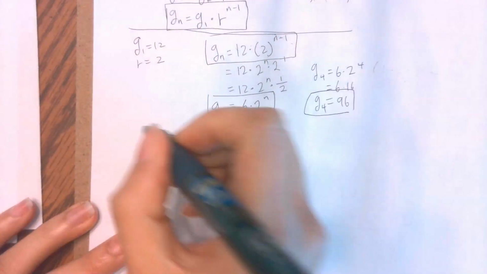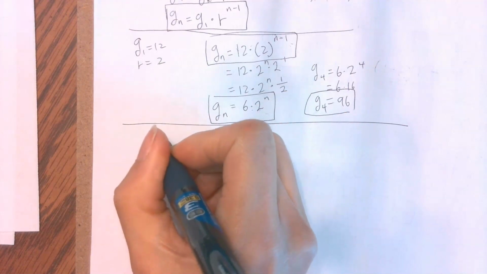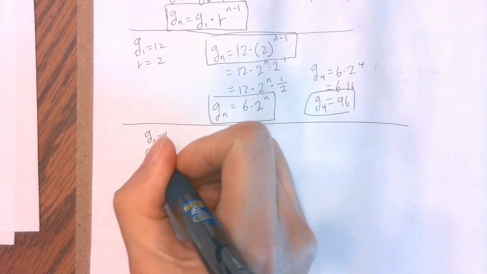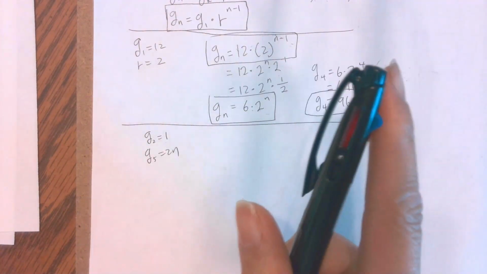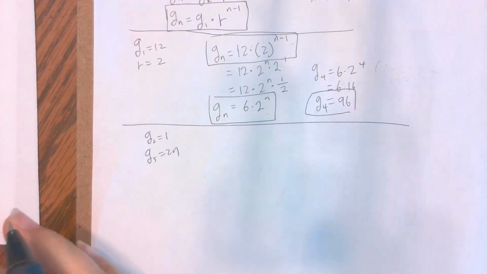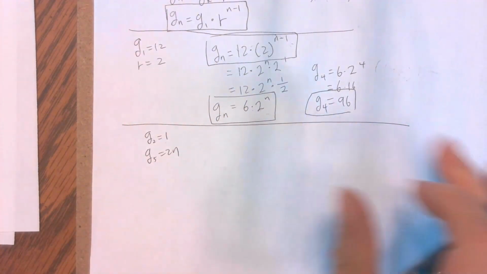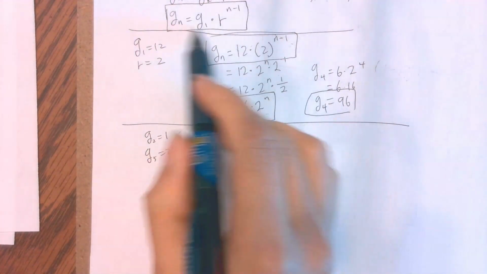All right, now then, I'm going to do the whiteboard problem that we did, and it was this problem. G sub 2 was 1, and g sub 5 was 27. Let's find the formula for this geometric sequence. All right, so just like the arithmetic sequence where I come up with 2 equations and then solve by systems of equations, that's what I'm going to do. So let's first plug this into over here.